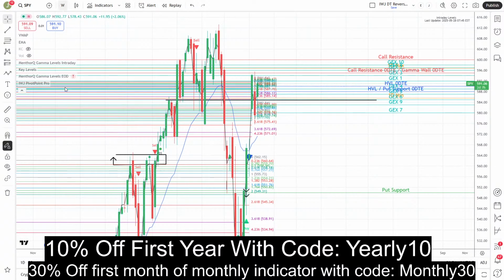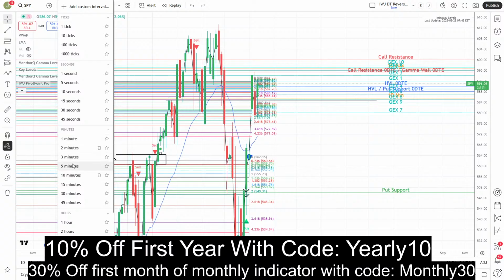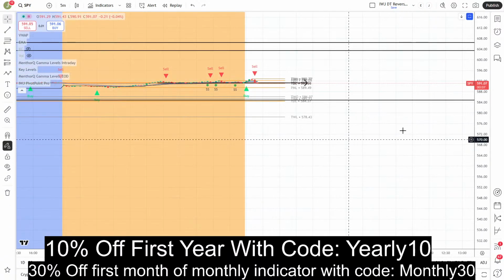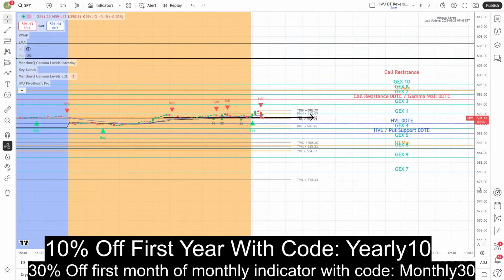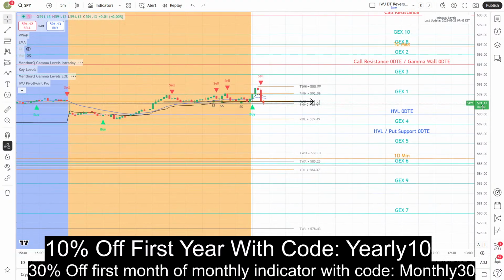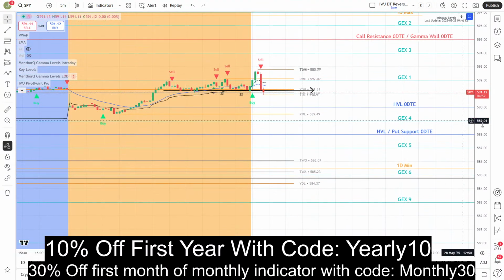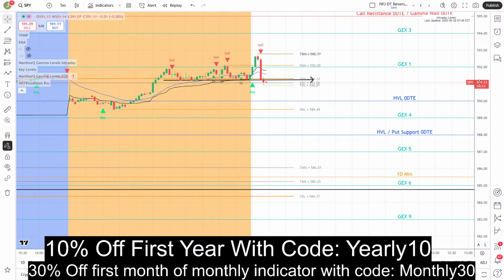I want to go back to the 5-minute chart. 5-minute right there. So there's a lot of factors that go into a swing trade. It's not just one thing generally, unless it's the weekly indicator I use for swing trades as a one-thing entry. In other words, I only look at that thing for that particular entry. I mean, you get the signal from the indicator, but you don't trade every signal. No, I actually do. I actually do.